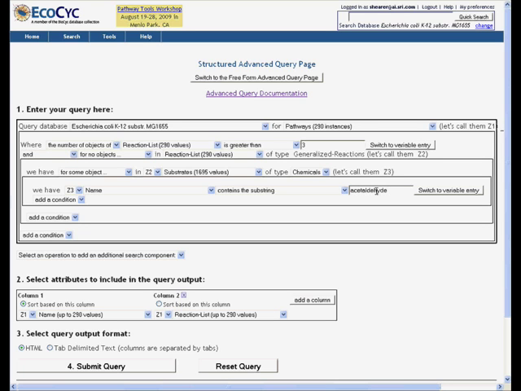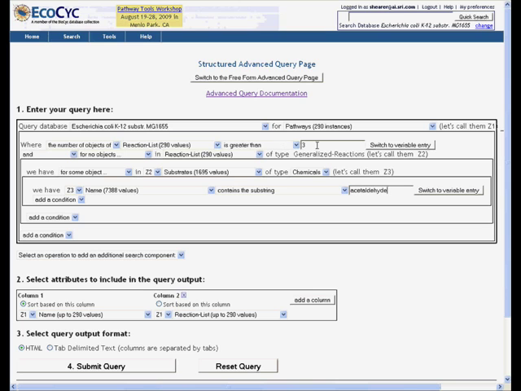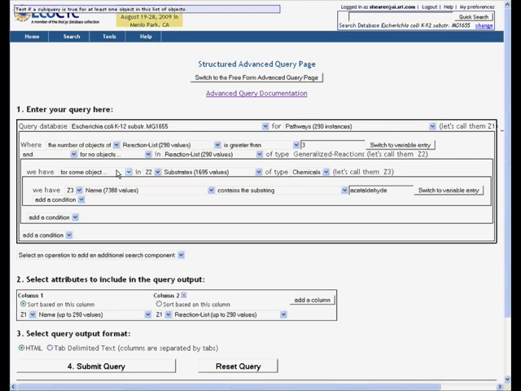Let me explain all that, starting from the top. We're looking in E. coli K12 for pathways for which 2 different queries are both true. The first one is that the number of objects in the reaction list slot is more than 3. This pathway, to make it through our search here, has to have more than 3 reactions in it. The second is that none of the objects in the reaction list can have a substrate with the name containing acetaldehyde.